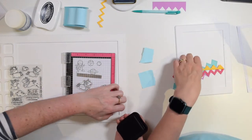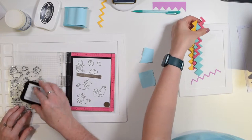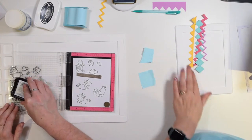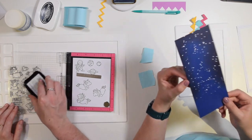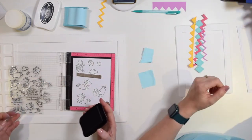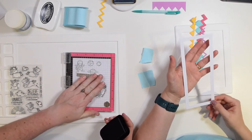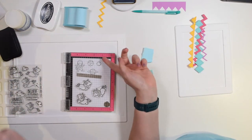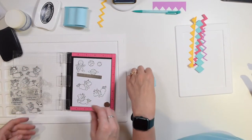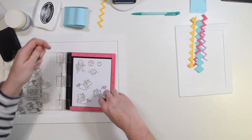We are. So my chevron zigzag chevron dies are already cut out, and this is still drying. Can you still see it shining there a wee bit? So I'll leave that for a little bit longer. I've got my frame die from my slimline quartet. Leave that there. And I just need to color in my little guys. So whenever you get that stamped, we'll slice that in two so that I can color in.